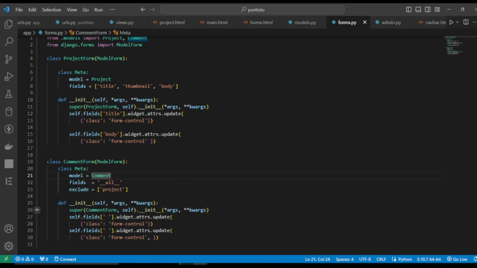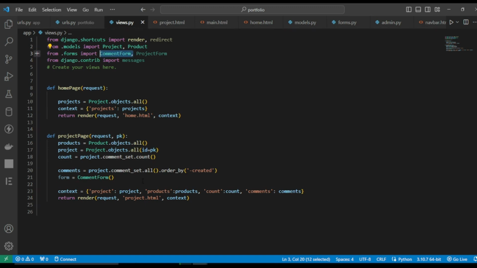The first one for name and the second field for body. You can see inside the string we can add this body. So after creating these widgets, we come back to this views.py. You can see form is equal to comment form. And we can add this form inside this context dictionary.